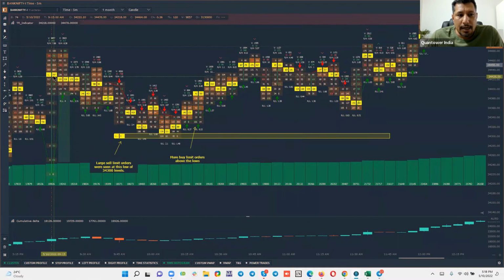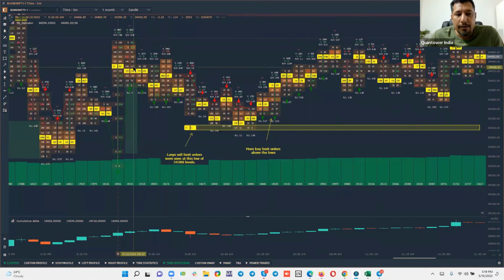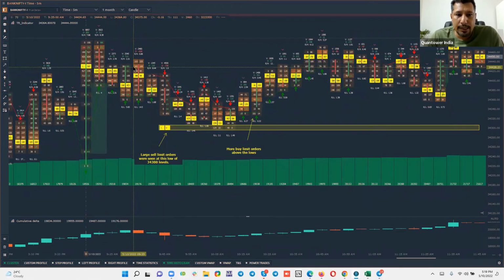You can see that the market started around this level. You saw the market forming a point of control lower. Again the market formed a point of control at the same prices, so we can assume that the market is finding value around these levels. If it is continuously forming lower points of control, it means the trend is continuously going down. If you look at 2 or 3 consecutive falling points of control, maybe you can consider that the trend is looking down, and maybe you can go short in this market with the stop loss at the high of any of these candles that has a lower point of control.